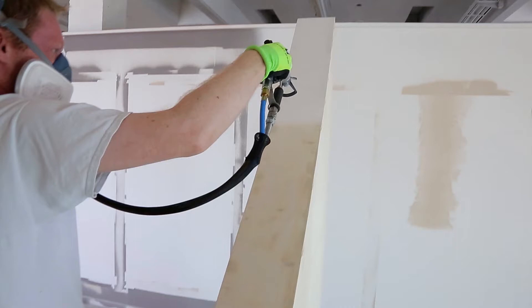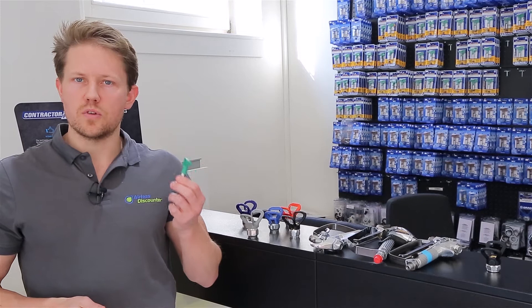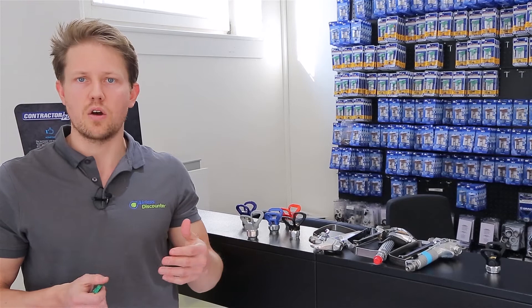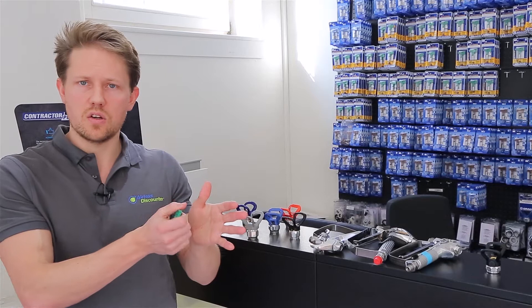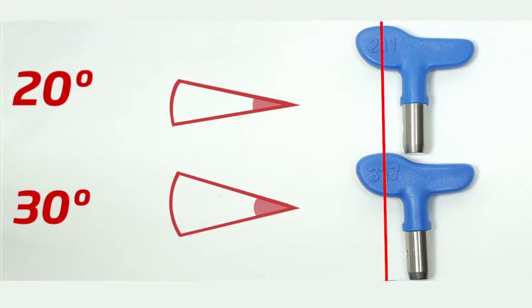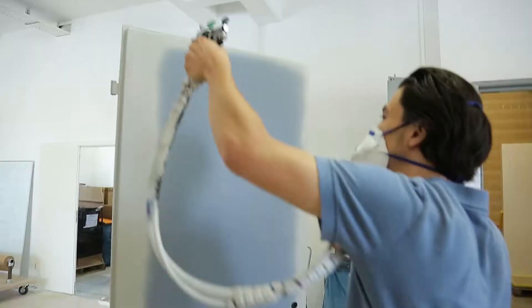Now that you understand what the number is for, here are some use cases. If you're spraying trim, chair legs, or narrow fencing, you want a quite narrow spray width. Look for spray tips with single digits as the first number, for example a 108, 210, or 310. A 1 gives 10 degrees, a 2 gives 20 degrees, a 310 is a bit wider — but all are quite narrow spray widths.